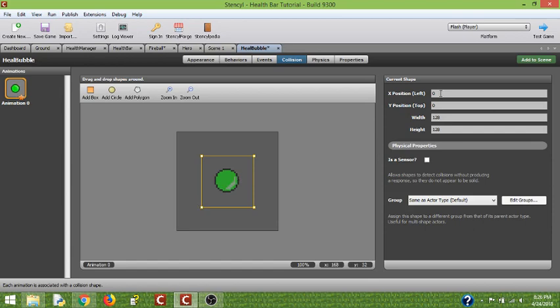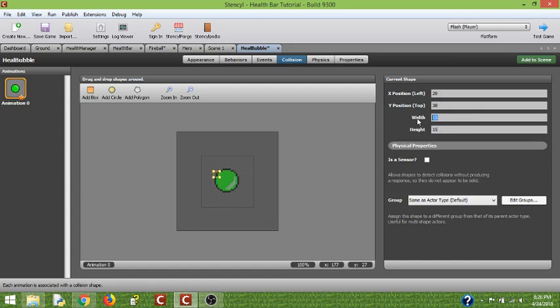So we're going to say X position 29, Y position 38. We're going to shrink this to 15 by 15.